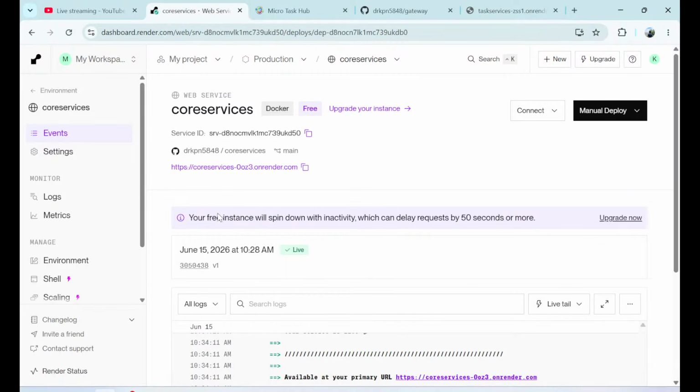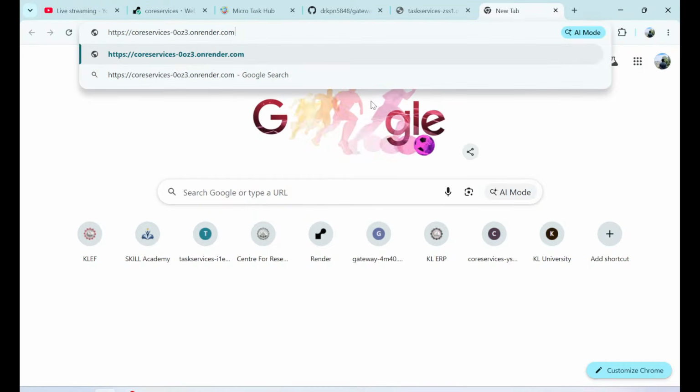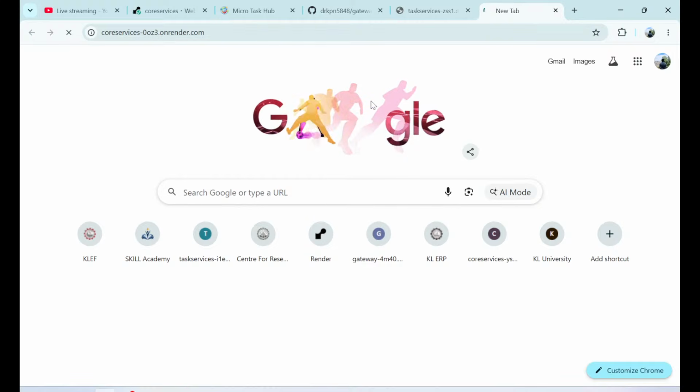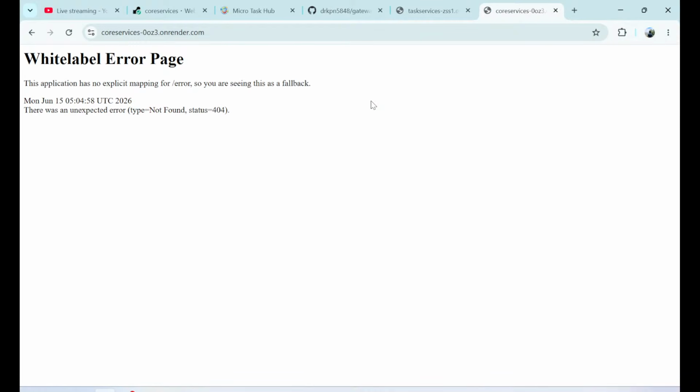And also check that the core service deployment status has changed to live. Now it has changed to live. We can copy the public URL of core service, open a new tab and paste it, enter. It displays the whitelabel error because there is no front end on the Spring Boot application. That means it's successfully deployed on render.